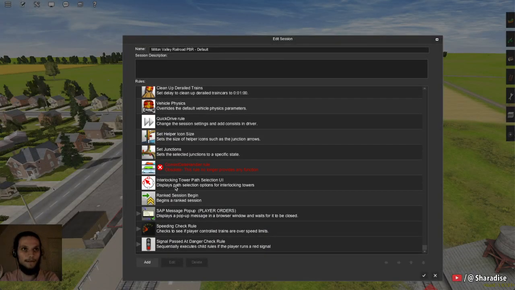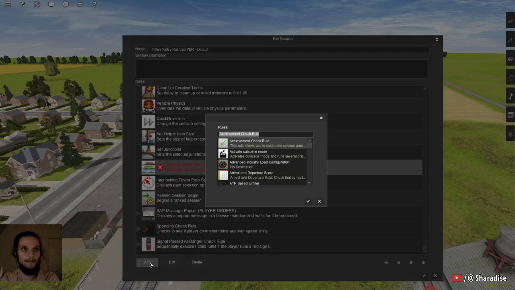And where was that? Set of functions, okay. Next are these: set ranking points to score and set score to ranking points, because there are session rules that will deduct or add points depending on your arrival at or departure from stations, but they don't use the ranking points variable.